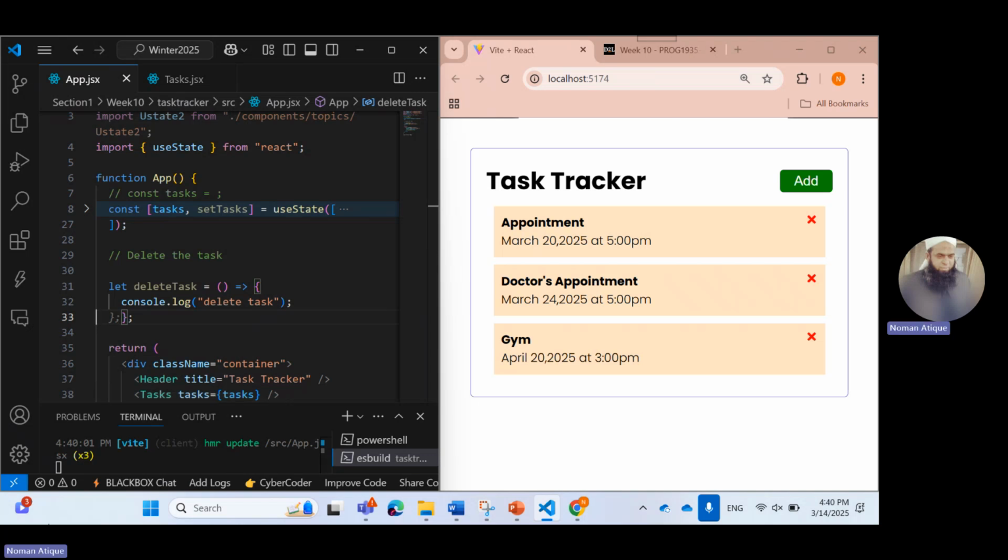You see, I've just created a function deleteTask. I would need everyone to give me a reaction when you are done. Wonderful. I just defined a function deleteTask, and it is just consoling right now. Nothing, no big deal.